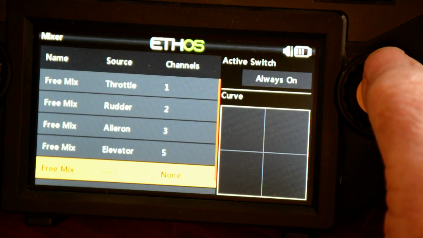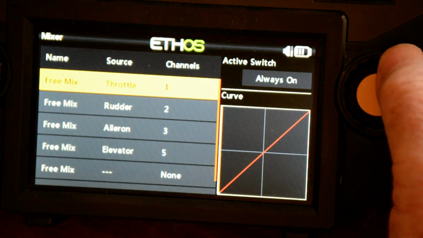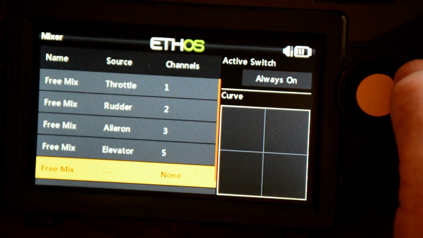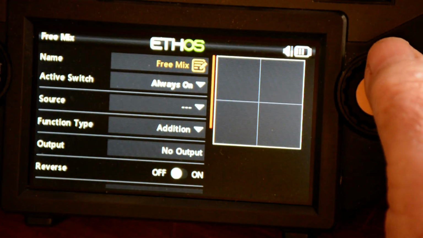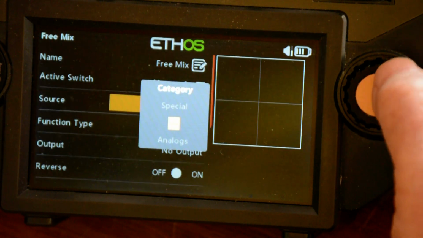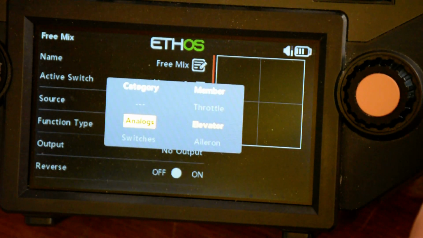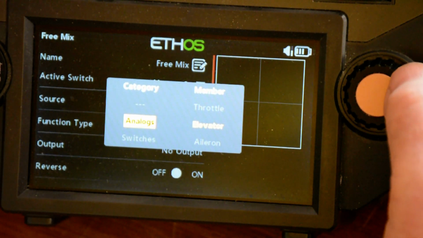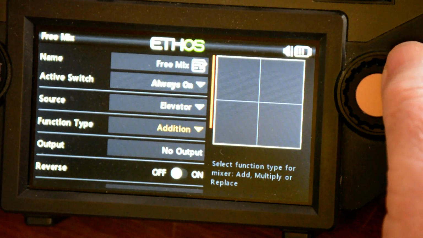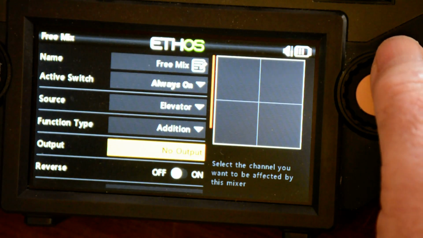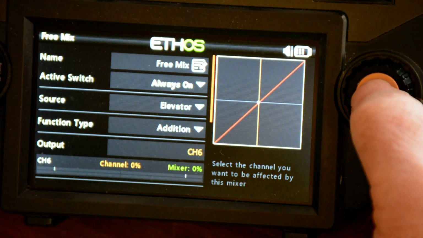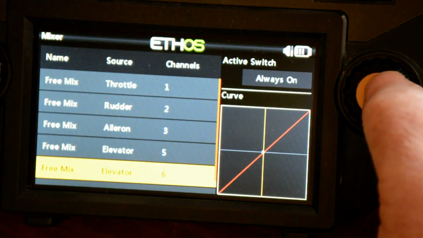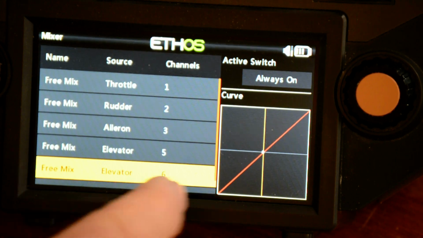Move down. Okay, so we're going to go into this one. Edit. Again, we need the other elevator, so it's just for the stick. And then we're going to go to the output. 6. If I counted right, 1, 2, 3, 4, 5, 6.